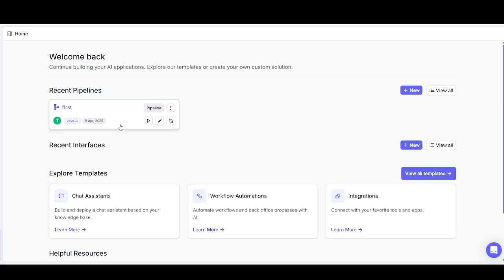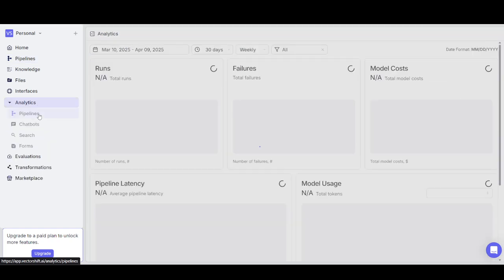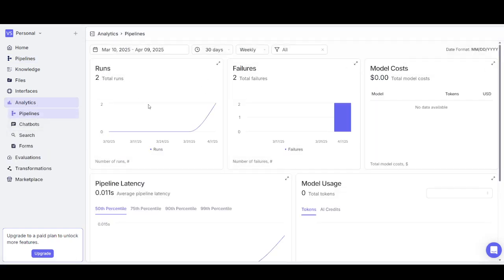Now VectorShift also has powerful analytics tools to help you. You can create customizable dashboards, track your workflow efficiently, and analyze trends over time. If you want to access the analytics, just simply click on analytics in the left corner. As you can see, I can access all the analytics from this dashboard. From here, you will get real-time insight and alerts if anything is off. So you can act fast and avoid bigger issues.